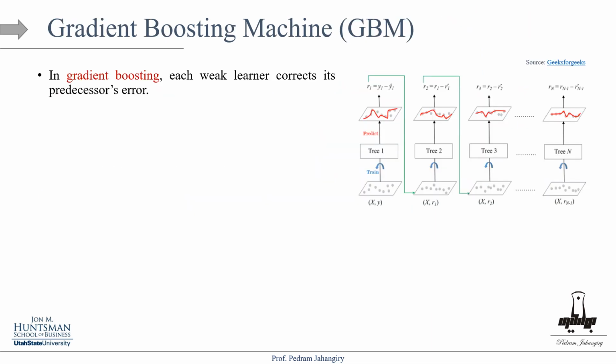So what is GBM, or gradient boosting machine? In gradient boosting, each weak learner, in this case a decision tree, corrects its predecessor's error. That was the main goal in all boosting algorithms, right? We want to correct whatever is left unexplained. But there are a couple of differences between GBM and AdaBoost. So let's go over them. For this one, I'm going to work on a regression example. This way you have seen both AdaBoost and GBM for classification and regression. But the idea of how we can expand it to classification is pretty much the same as regression. So bear with me. I'm going to go.